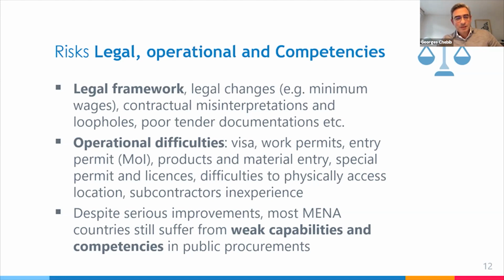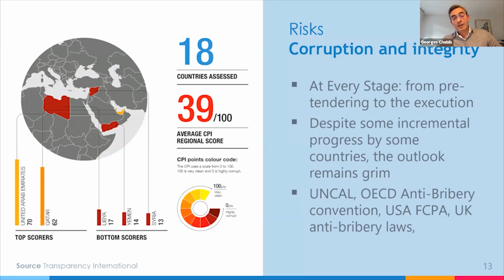Next slide, please, Didier. One of the main risks you will certainly face in these countries is corruption and bribery. Despite all the efforts, and we've seen clearly evolution in many of the countries, the prospects are still grim. So you will face corruption or bribery in these countries. Either you will be asked at some point, at any stage of the contract, someone will try to ask you something, or you will face the situation where your competitors are going in and bribing.